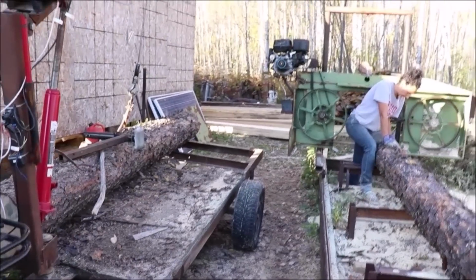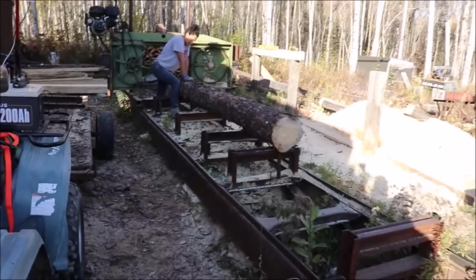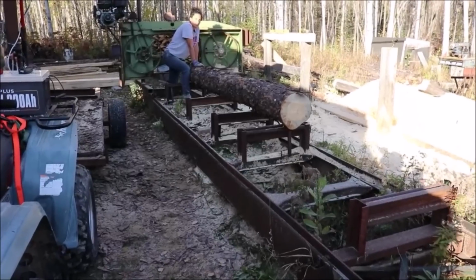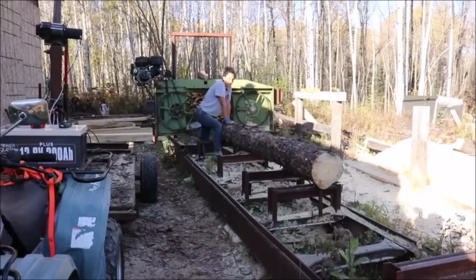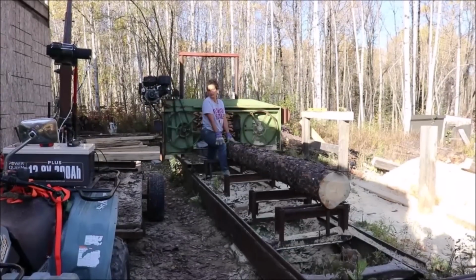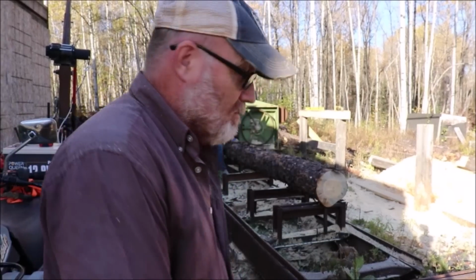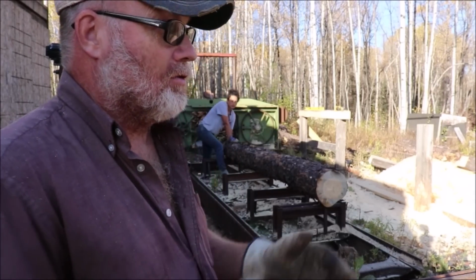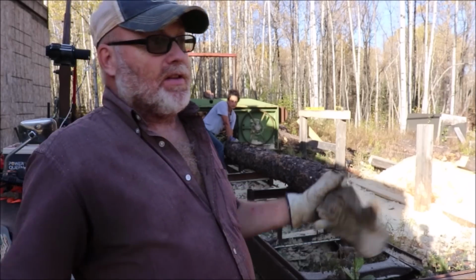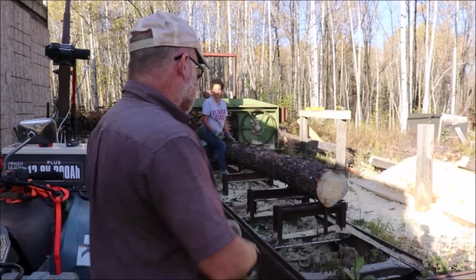Let's set you folks back here again. Get you all set up here, and then we'll run this one through. If it's not raining tomorrow, we may build rafters and see if we can put a few up tomorrow, maybe. That would be nice, I think. The other thing is, too, folks, bear in mind, this is a homemade mill I built years ago. It's not a brand new mill where they've designed everything through AutoCAD. I just threw this together to build a house and we're still using it.